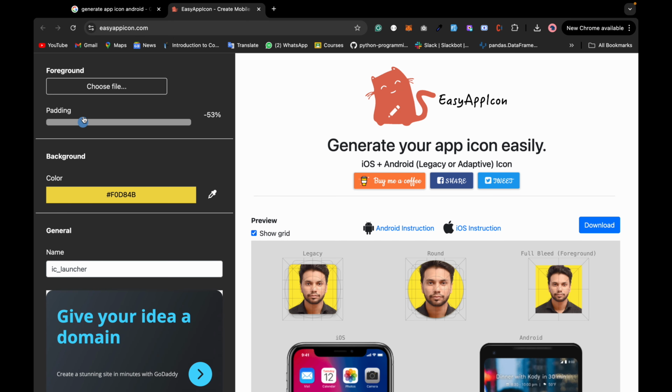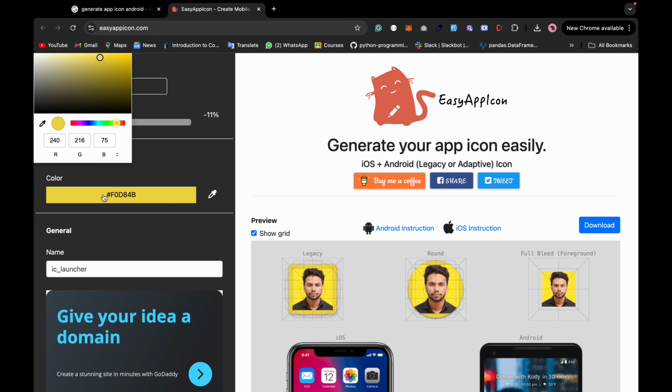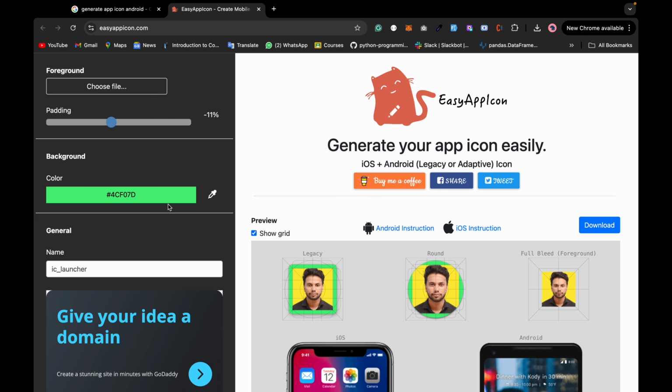Here I can set padding. Here you can set the padding.